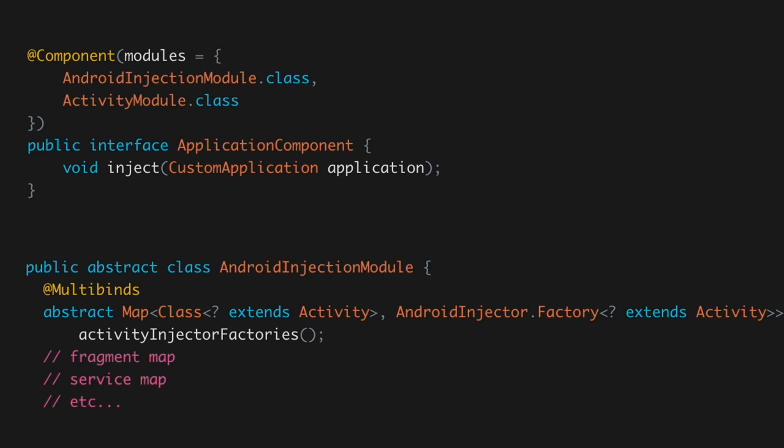Again, this is where the code gets a bit scary, but reiterating the point with which I started, we cannot create Android classes ourselves. They get created for us. So therefore, the application is responsible for injecting things into them. And the way that works is that the application has a map of activity classes, or fragment classes, or broadcast receiver classes, and an instance of an Android injector for them. And the activity module is what will actually populate this map. Now, don't worry about multibinds. It basically just makes the map work.